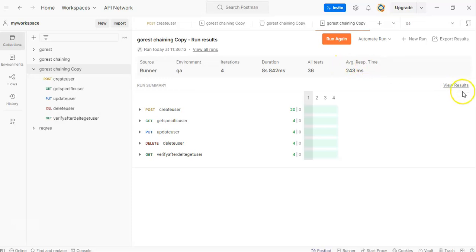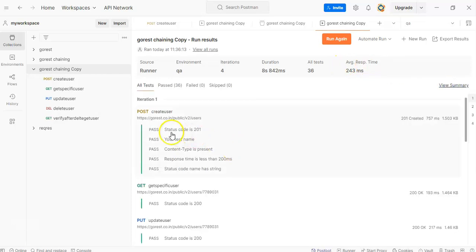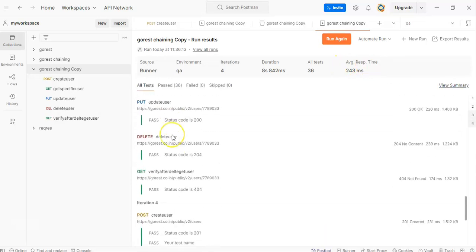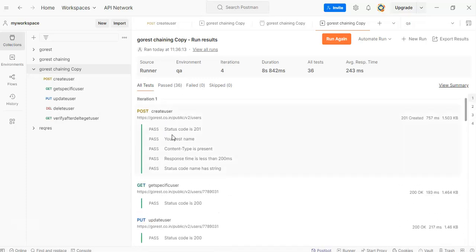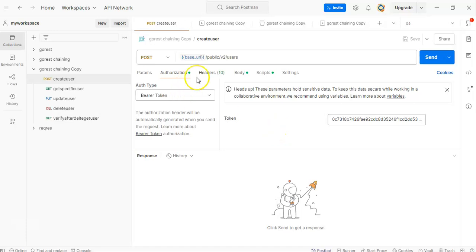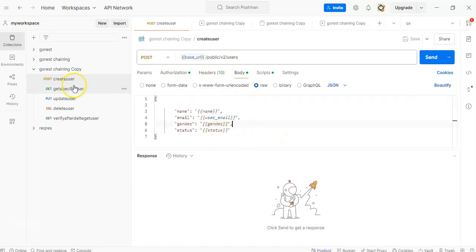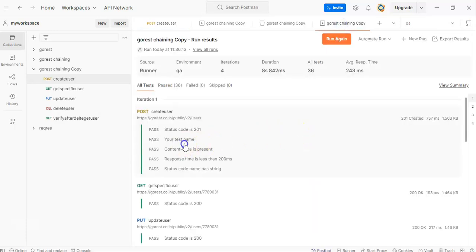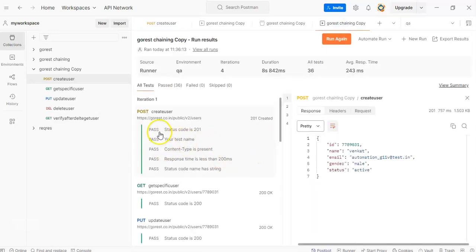If you want, click on view results and we can verify the results. If we have any doubts, we can click on create user, and if we click on pass or fail, it will open.